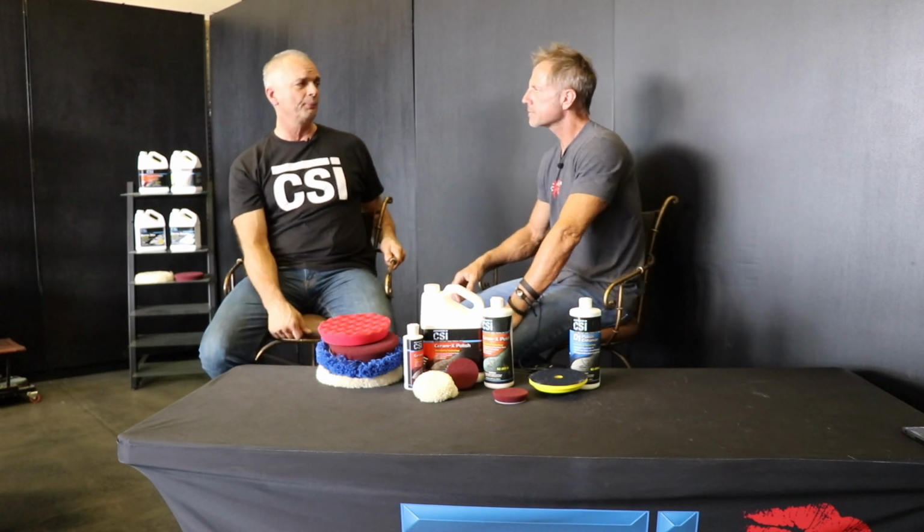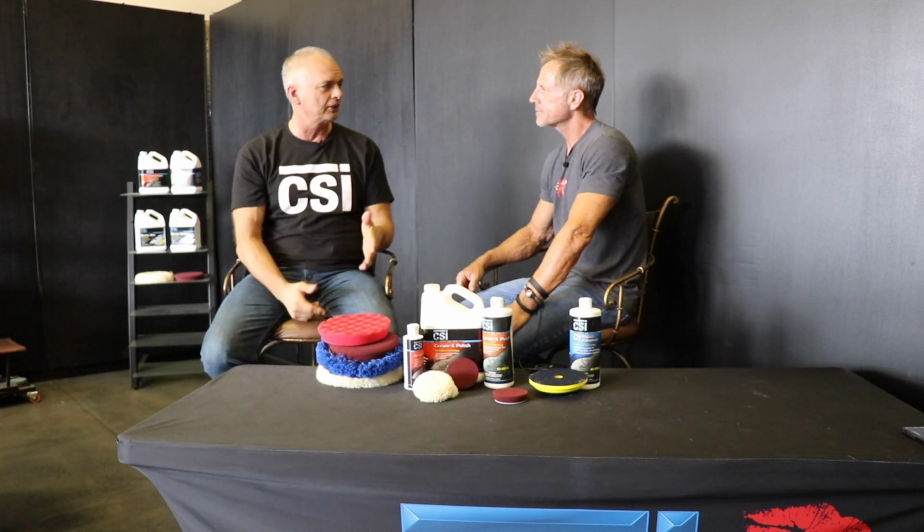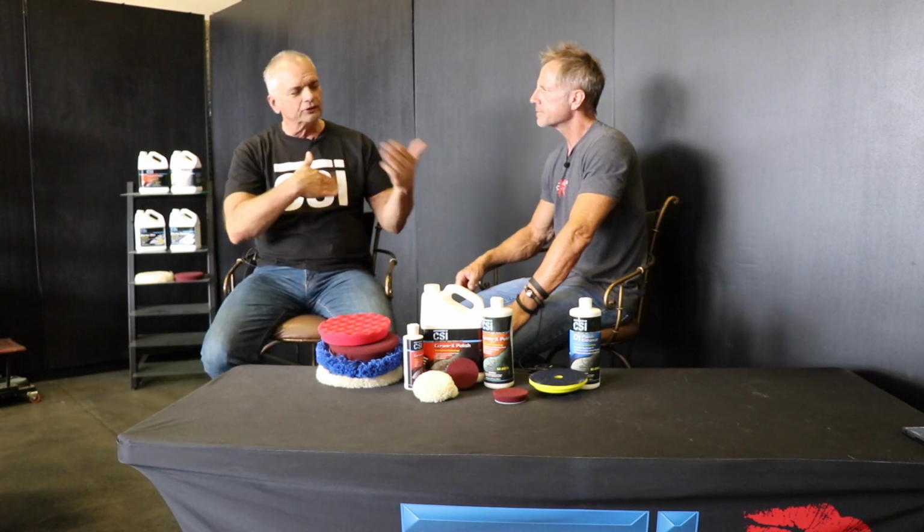So when we go into a body shop and I ask them, do you have a swirl mark problem? Some people say no. I say, baloney, you have a swirl mark problem. Everybody in the auto body industry has it, and it doesn't necessarily mean their guys didn't do their job right. They didn't spend enough time. So then they have a swirl mark problem. You're trying to relate with these body shop guys. I'm a body shop owner. Don't tell me you don't have swirl marks.